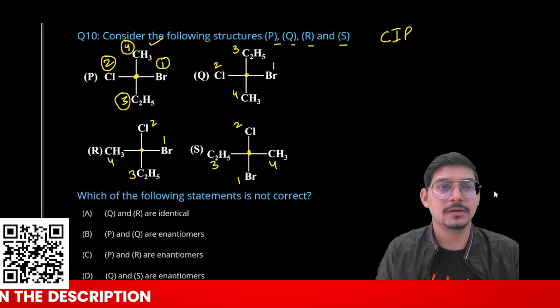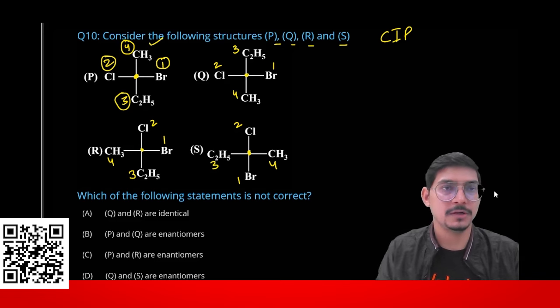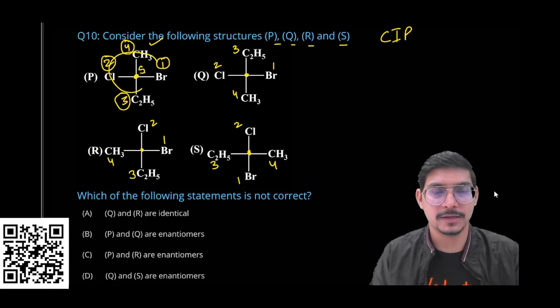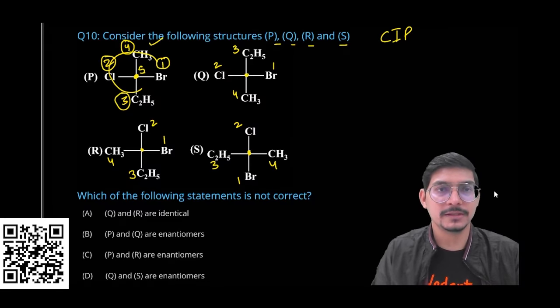So let us look at the direction in which 1, 2, 3 fall. So we can see that 1, 2, 3, right? This is anti-clockwise direction. So the configuration would be S. The molecule P has S configuration. The configuration of the chiral carbon is S. Let us look at the second molecule Q. Again, good for us. The least priority group is on the vertical line, that is 4.